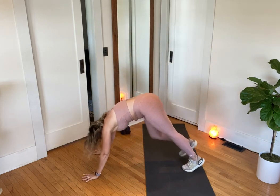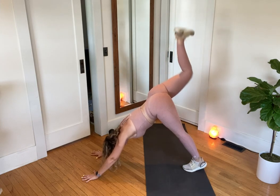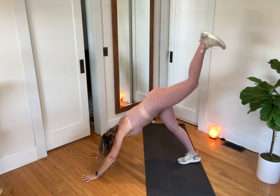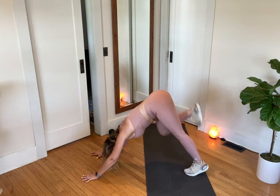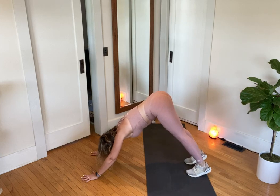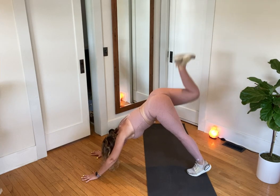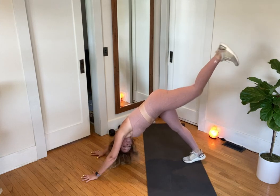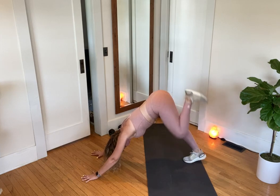Find your down dog. I'm going to show this from the side. Even though my hands are off the mat I can still find that stability. You're going to do alternated kicks and then drive to beast position. If being on your hands is not in the cards today, you could elevate with your hands on a bench or something sturdy — we don't want our hands on a roller chair.